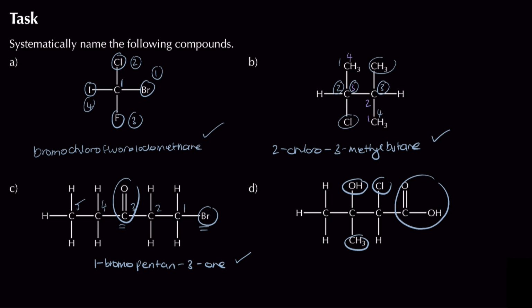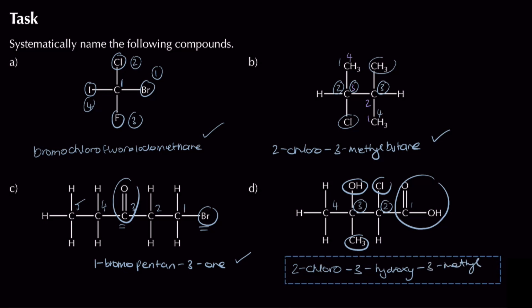Our chlorine is going to be chloro, and our methyl is just methyl, isn't it? We've got 1, 2, 3, 4 carbon atoms if we number it this way. And so we would say, in order, first of all the chlorine comes first, because of course we need to go in alphabetical order. So there's our chlorine at the 2 position, and then we've got our hydroxy, which is going to be at the 3 position, because remember, H comes before M itself. So I end up with 3-hydroxy, and then another hyphen, and then it's going to be 3-methyl itself.